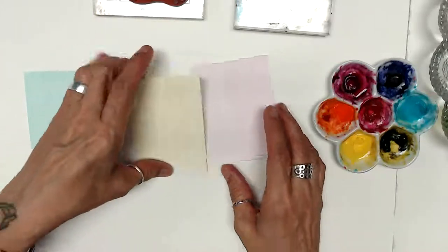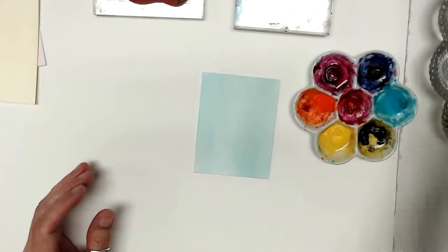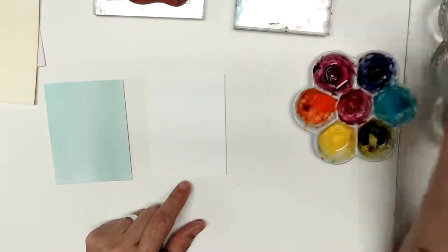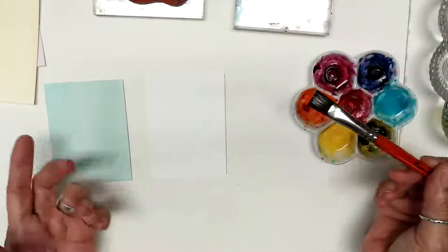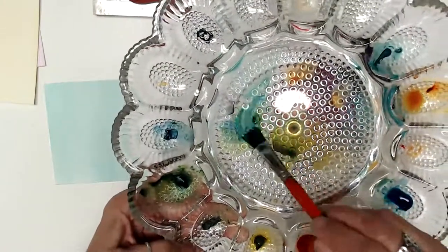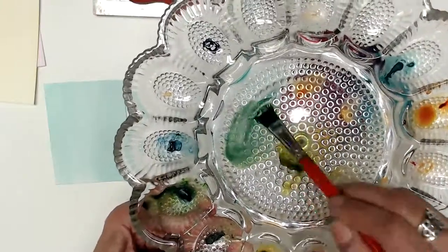I'm going to go with this one first, this kind of tealy. And I just gave it a little quick wash in the background. I'm going to do one for you, just so you can see. It wouldn't matter what color, but I'm going to get my brush pretty wet, and I am just using my flat shader. I could use any of the brushes, but I'm going to go ahead and dip in. You can see this is already pretty watery. I do have my little glass palette over here, if I wanted to mix up some colors, so I just didn't have that straight cobalt teal.